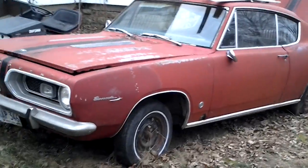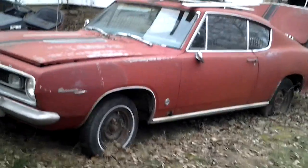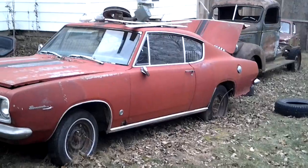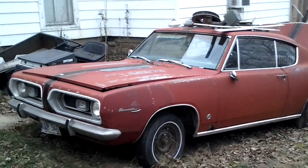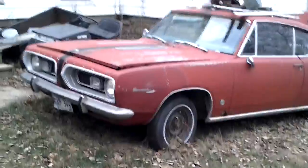As soon as I get my garage built, I've got a 71 360, a 67 383, or I got a friend that has a 340 that's highly modified and would sell me, but wants $4,000 for it. So I'm not sure just how I'm going to go with that, since it doesn't have a motor in it. I got to go figure out what I want to do with it. It doesn't have the motor in it, but it was set up for that 273 4-barrel.